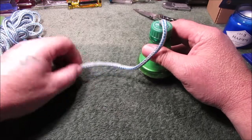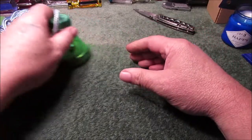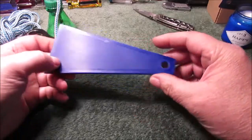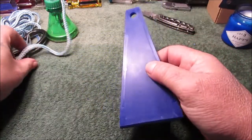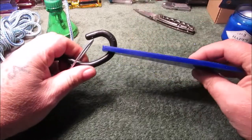You know, say I did get stuck on something, you got to pull opposite direction, because I'm not getting in the water. So there's enough of that. I said, there's my scraper. I drilled the hole out bigger for a reason, so I won't lose my scraper.